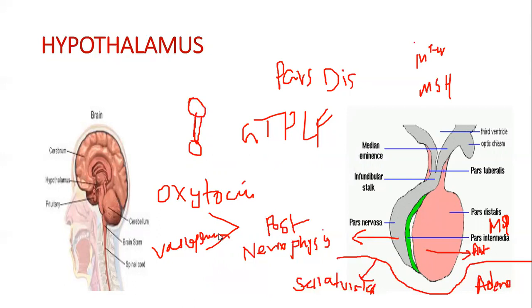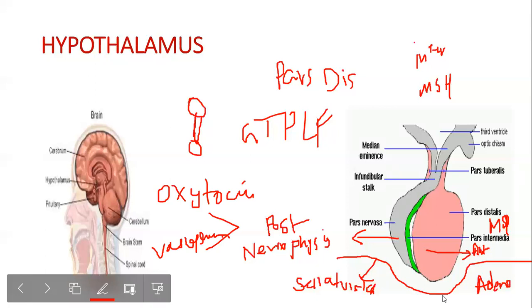The pituitary gland is located in the bony cavity called the sella turcica, and anatomically it is divided into two parts. One is the anterior pituitary and the other is the posterior pituitary. The anterior pituitary consists of pars distalis and pars intermedia. Sometimes they can be attached or separate, whereas the posterior pituitary is also called the neurohypophysis.